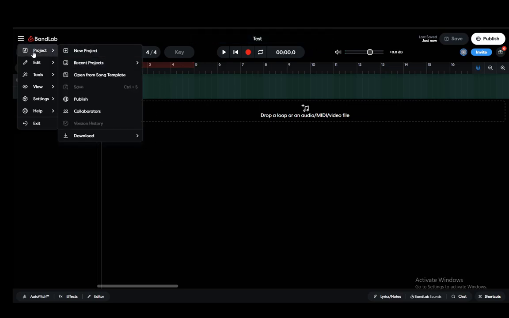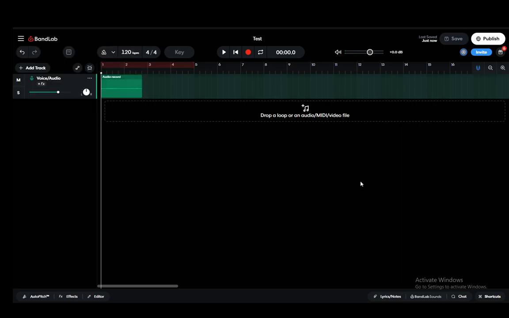You can also go here, and once you go into project and then download and into mix down as, you can download the entire file, and it might give you the option to rename it while you're downloading it with your file manager. However, this is pretty much all you need. You just change the name at the top, and that's pretty much it.